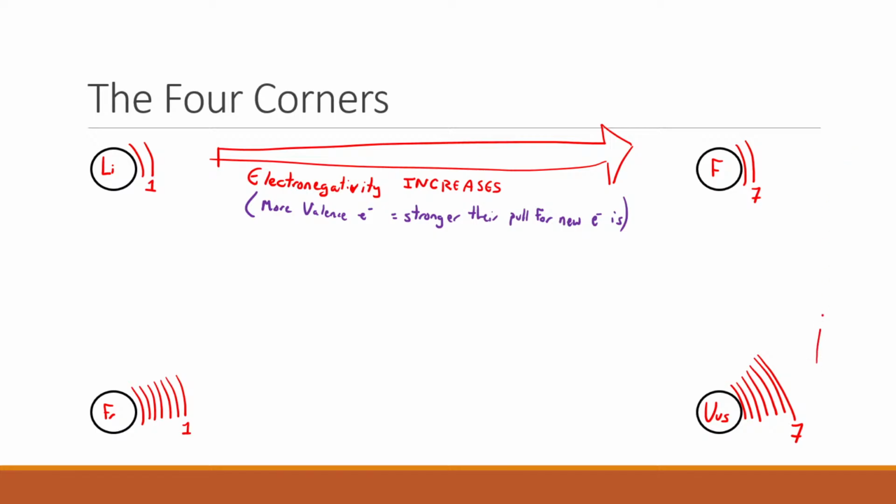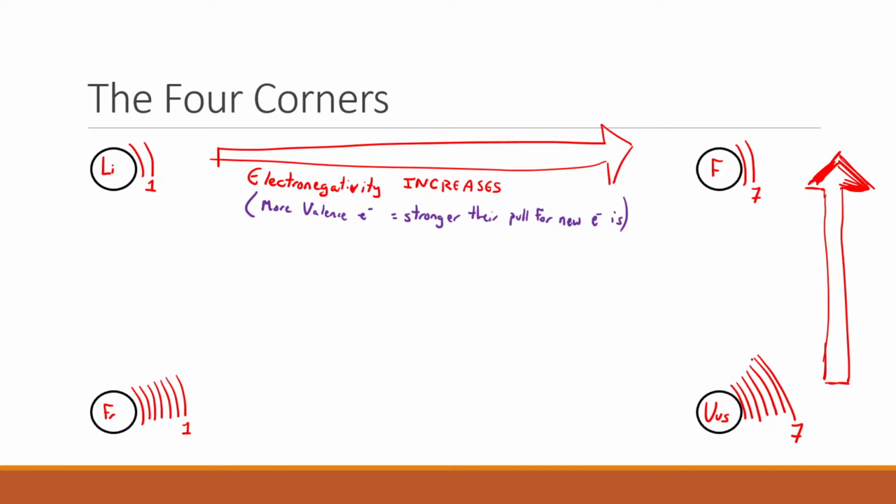So as we go up the table here, with preferably straight lines to make an arrow, or just whatever this became. As we go up the table, we get better at gaining electrons. Our electronegativity is going to increase the closer you are to the first and second row. And the reason here is because of the number of shells.